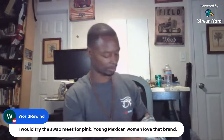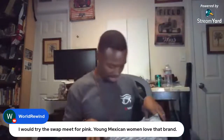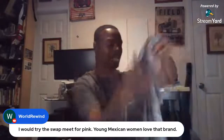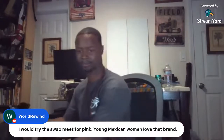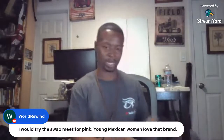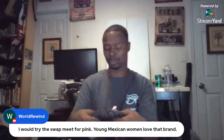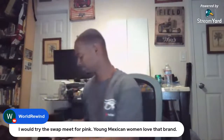95% rayon, but what brand is this? I always felt like rayon was a good material for something to be on. The tag is ripped off, so that's going to the swap meet. I always felt like anything that I found with rayon had to be something good, but apparently no. A lot of stuff is made out of rayon, which to me is almost like silk or whatever, but the brand be whack and people don't buy it.